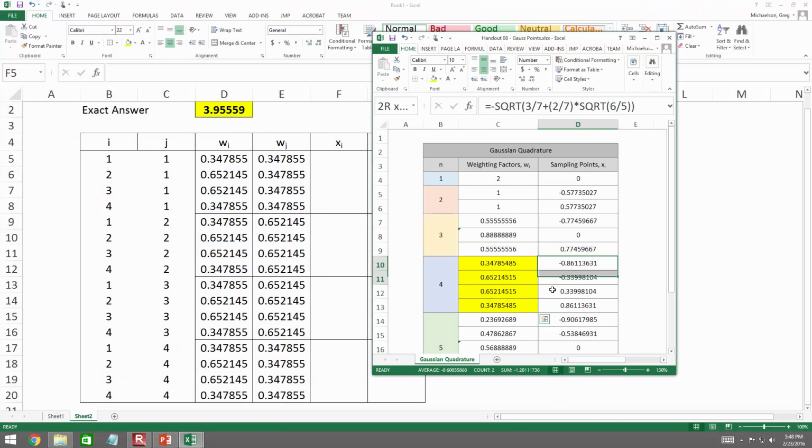Okay, so now I'm looking at these red numbers. Again, for the i column, it's going to be 1, 2, 3, 4, 1, 2, 3, 4, 1, 2, 3, 4, 1, 2, 3, 4. For the j column, 1, 2, 3, 4, 1, 2, 3, 4, 1, 2, 3, 4, 1, 2, 3, 4. See how I'm doing that?